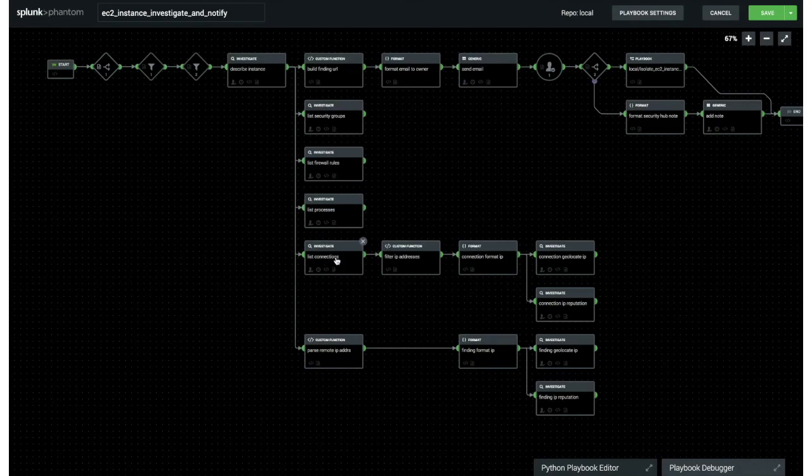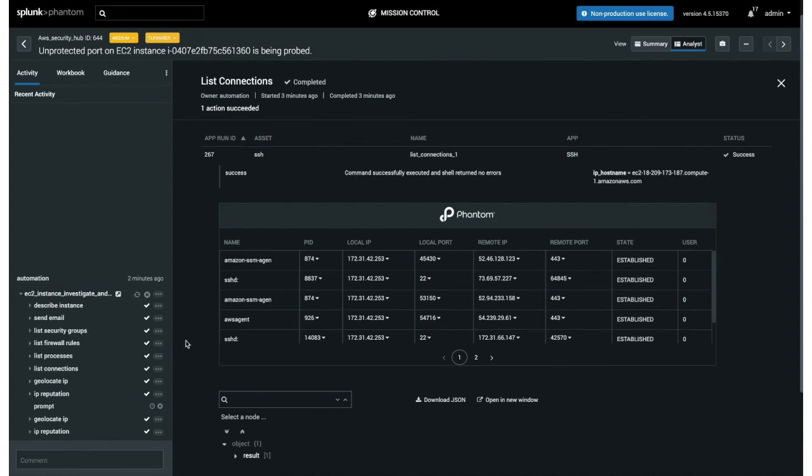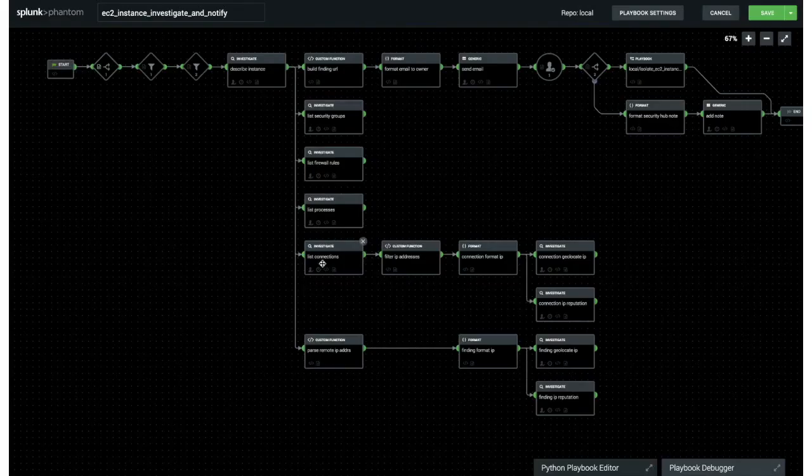That's an interesting one because in the beginning I showed SSHing to that from my MacBook here, and you can actually see that running. That's actually my IP that I'm at now, 73.69.57. Once we got those connections, we went a step further. We filtered them down to external IP addresses, so not the AWS internal ones. And then we went out and geolocated and did IP reputation on them.